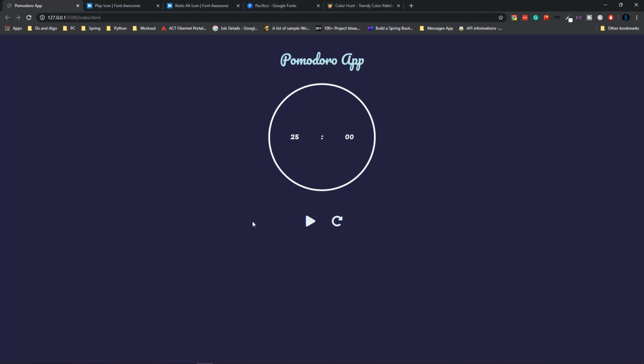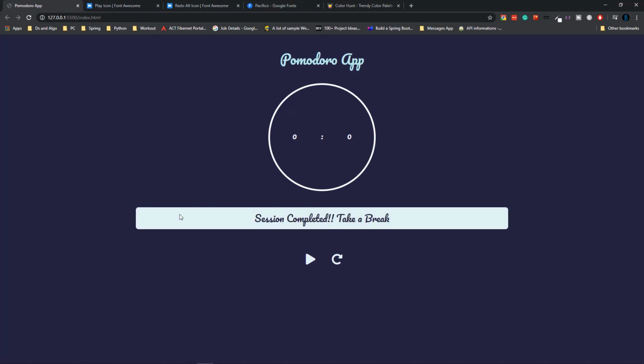So now I'm going to click on the timer and leave it for 30 minutes and speed up the video just to show you that it's going to play the sound as soon as it hits 0. So let's start that. Alright guys, so as you have seen it, as soon as the timer hits 0, the message is shown, as well as the bell sound is being played.